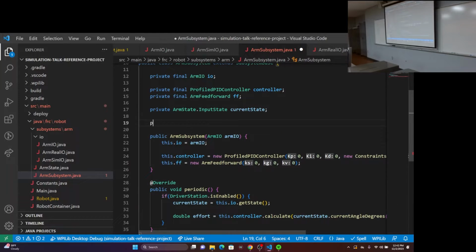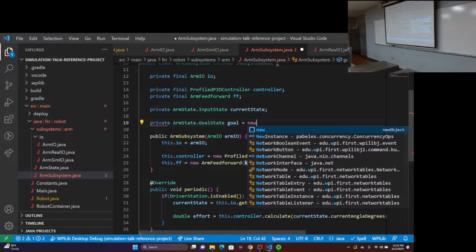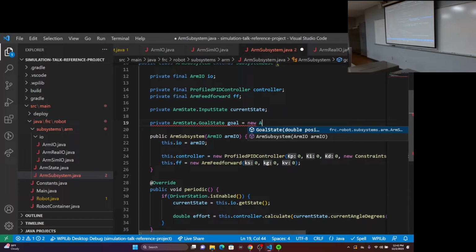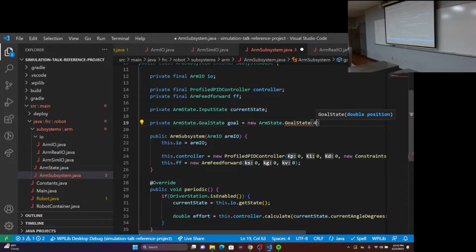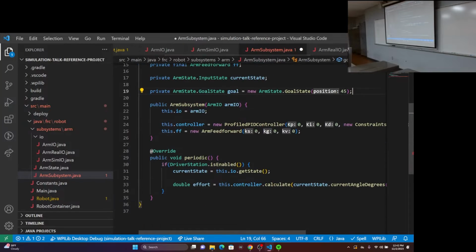And one more thing, I created that goal class, if you remember, which was kind of superfluous, but this is like the position you're trying to get to. So you would be manipulating this goal over time. You'd be saying 45, or make it 60, or whatever. We're going to start off with our default goal of being 45 degrees.